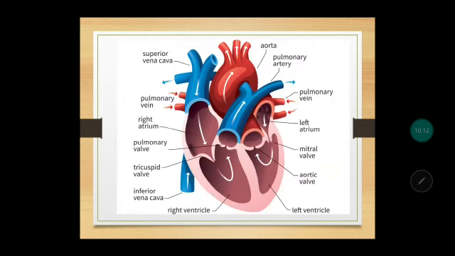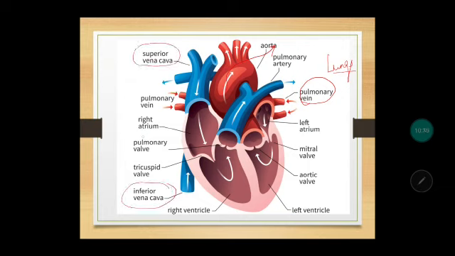This type of diagram is given in your NCERT. So can you now figure out here? This is the left part, and we have to begin with the pulmonary vein. So from the lungs, the pulmonary vein will take the oxygenated blood. It will reach the atrium, and further through the aorta, it will reach different parts of the body. Then when we talk about the right side, from here veins are there, superior vena cava and inferior vena cava.